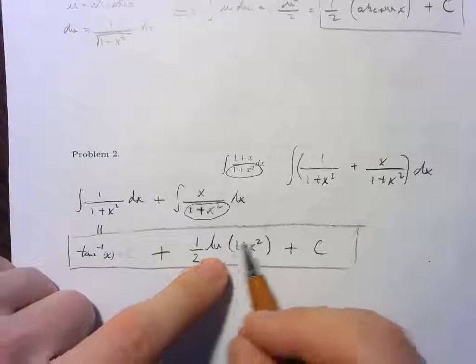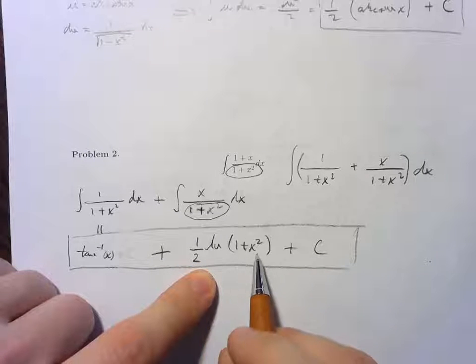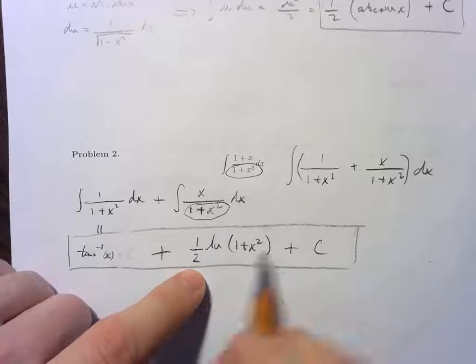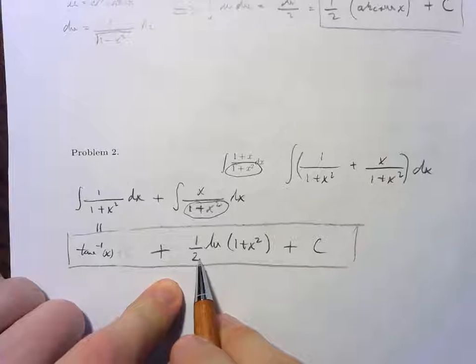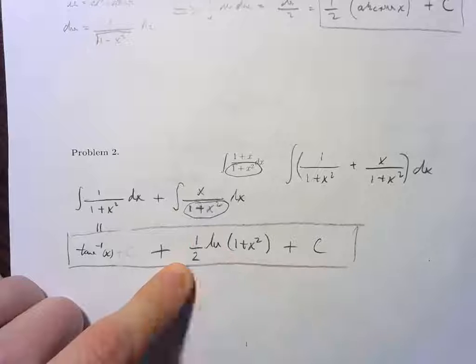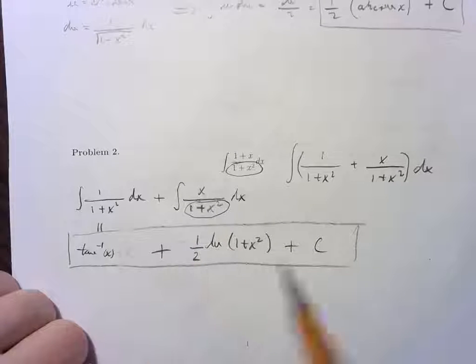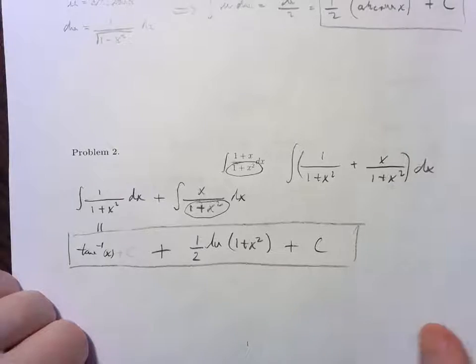And now I just have to fix that factor of 2 that's missing, so I just divide by 2 here. And we can double check. When I take the derivative here, I get 1 over 1 plus x squared times 2x, but the 2 gets cancelled by the 2 here, so it's just a single x on top. So once I add these two together, that is the final answer for this integral. Let's do the next one.